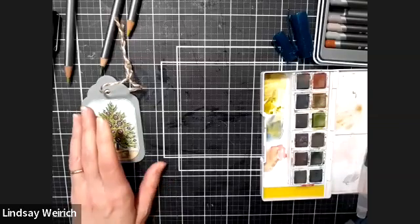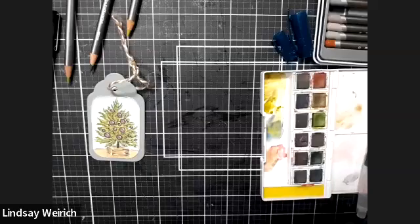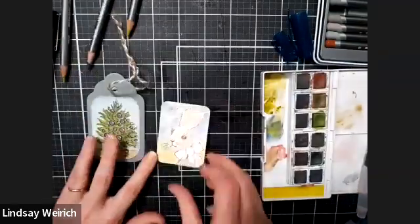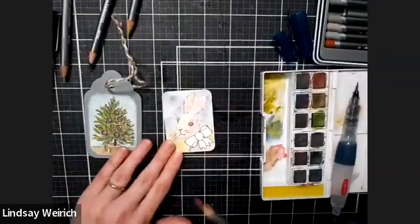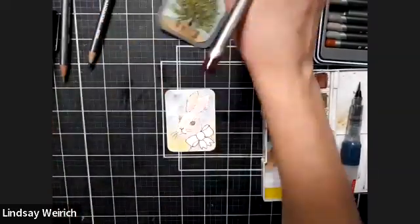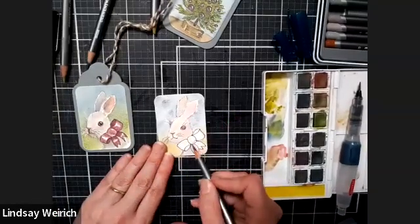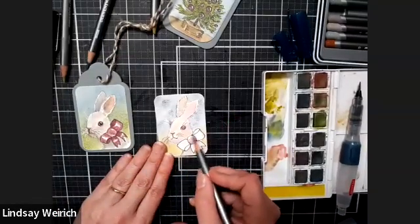And let's see, we are getting pretty close to the end. We should probably go ahead and finish up the bunny here. I'm going to go in with a paint pot and color in our bow. Well, not bad. We did 4 of these projects. I'm pretty impressed with that.